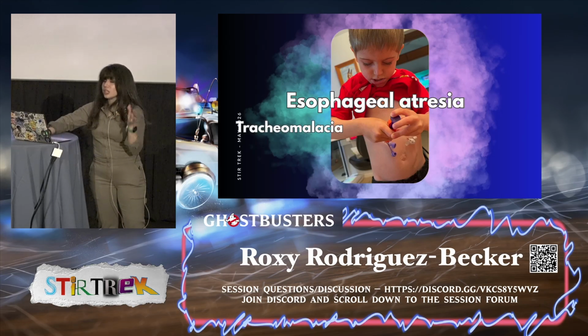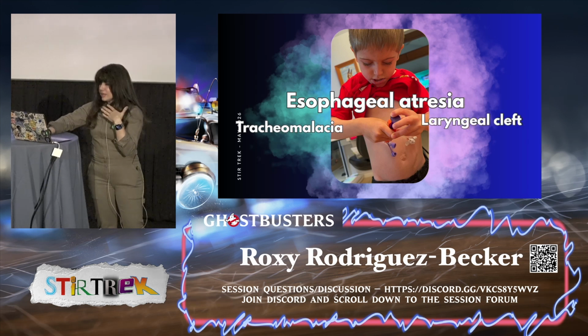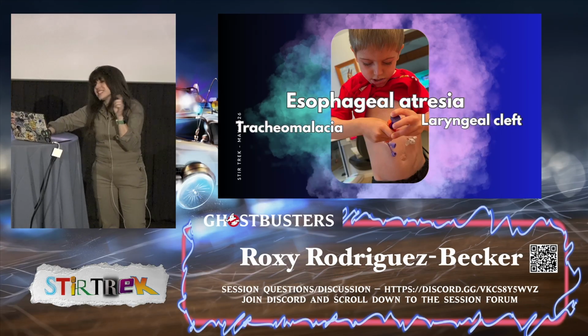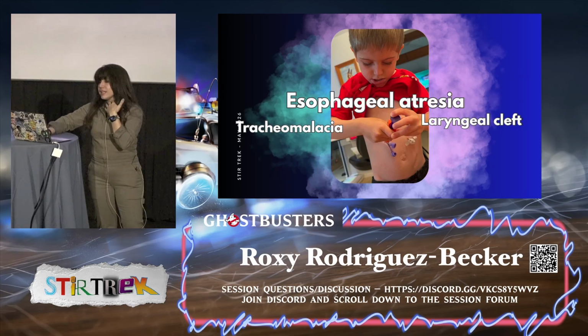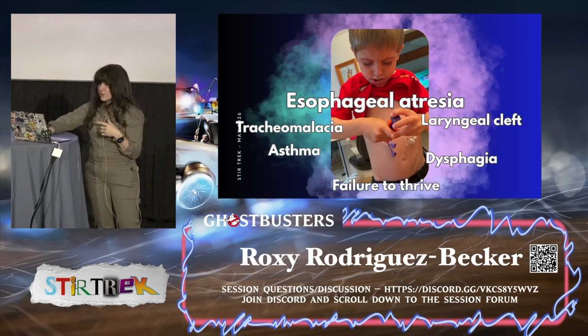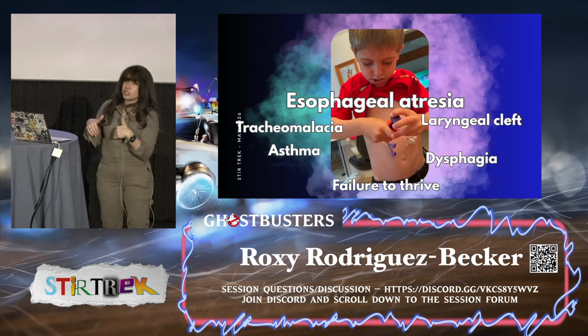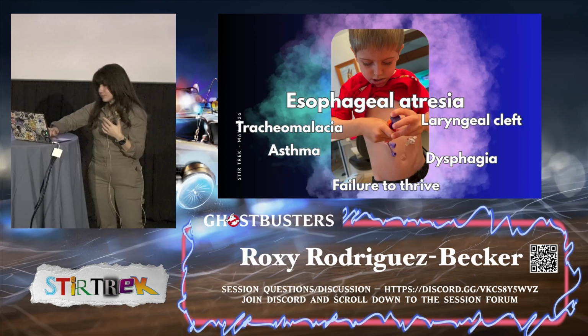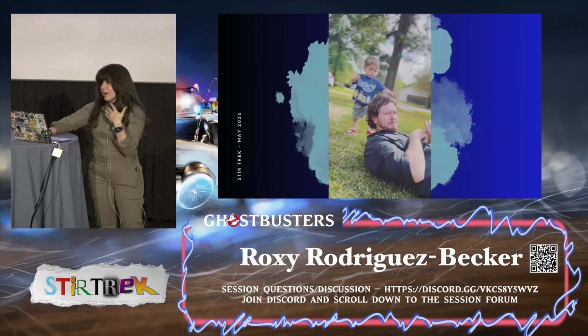So he's got tracheomalacia, which is like a floppy trachea, and laryngeal cleft, which is a whole other terrifying story I'm not going to get into. It's how we discovered this. But it's when you have a cleft in your larynx. So he has to drink thickened liquids, or it'll go straight into his lungs, and he'll aspirate, and that leads to pneumonia and stuff. Asthma on top of it, because, you know, just keep them coming. And dysphagia, which, like I said, is connected to the laryngeal cleft. So this all led to failure to thrive, which led to the G-tube for extra calories. So he does eat by mouth. Oh, I'm sorry.